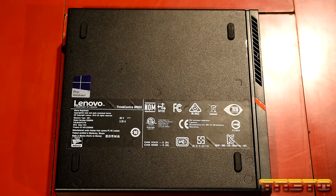Now you will note that this does have a built-in little tiny 1-watt speaker, just mainly for notification messages, you know, stuff like that, beeps. The speaker will slide out, and then you'll be able to take this heat sink off, okay? And it looks like we have our main chipset controller under there too. Nice.